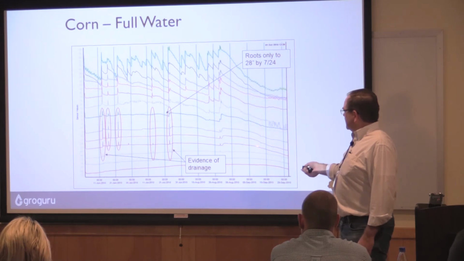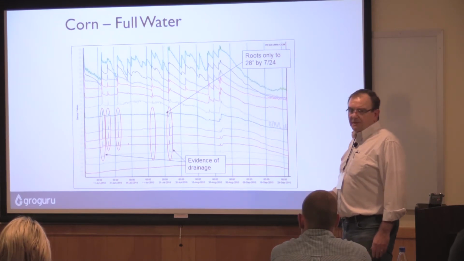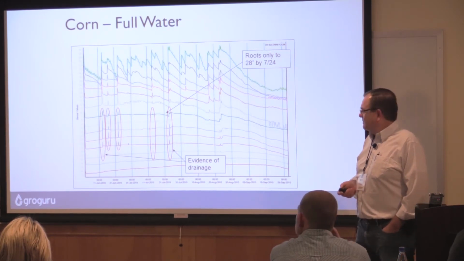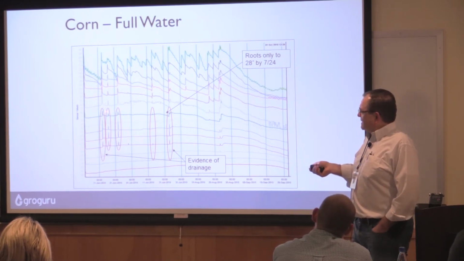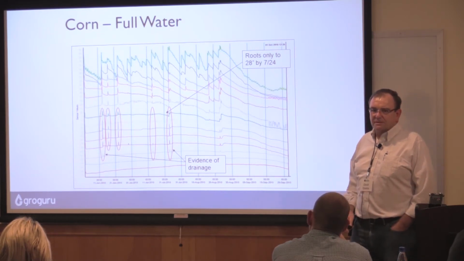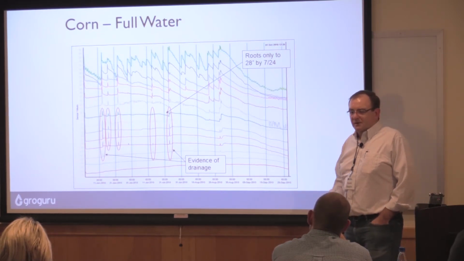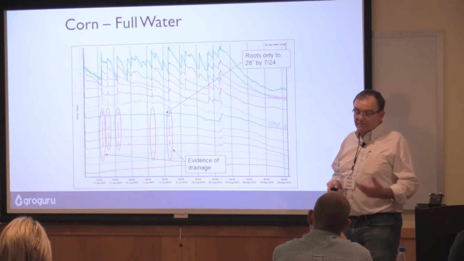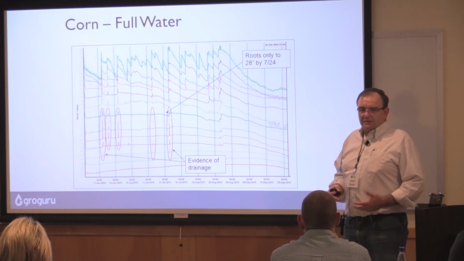At the end of the season, he did get some roots down there. He did take some of that moisture, and he got a 248 bushel crop, so not too bad. I'm pretty happy with that. But he's looking at this saying, man, I put water on there that has drained out the bottom, and it's possibly taken some fertilizer with it. What am I going to do? Let's cut that back. And if I cut it back, I've got to expect a lower yield too.